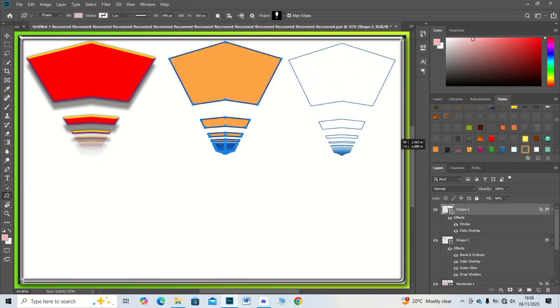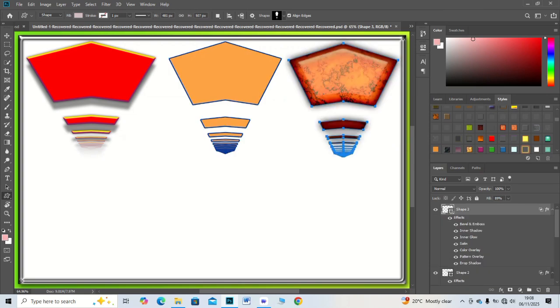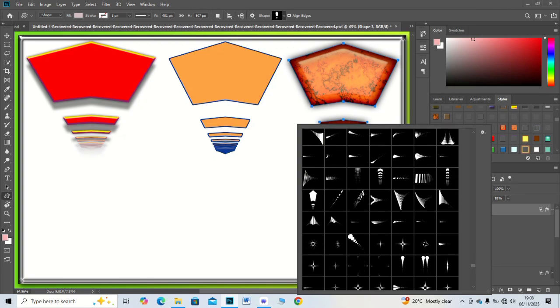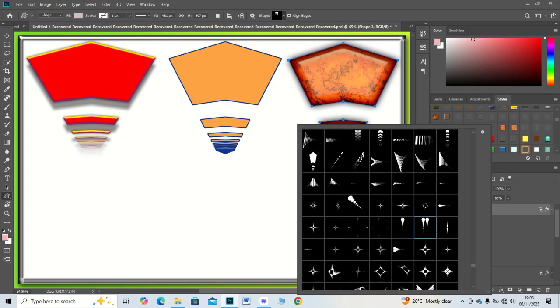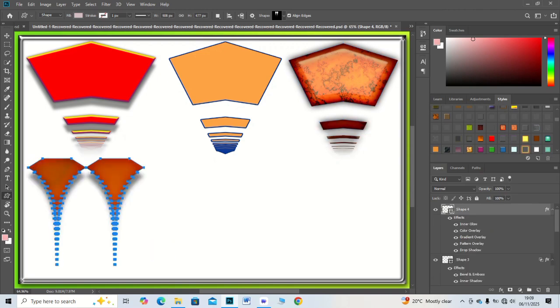Add multiple stops: light blue, white and soft cyan. Set the style to linear with an angle of 90°. Drag from the top to bottom for a vertical transition and add a subtle purple tint at the top for realism. Adjust midpoints until it feels smooth and airy.